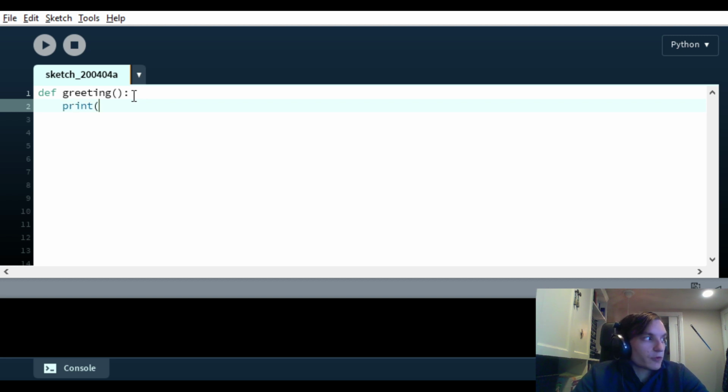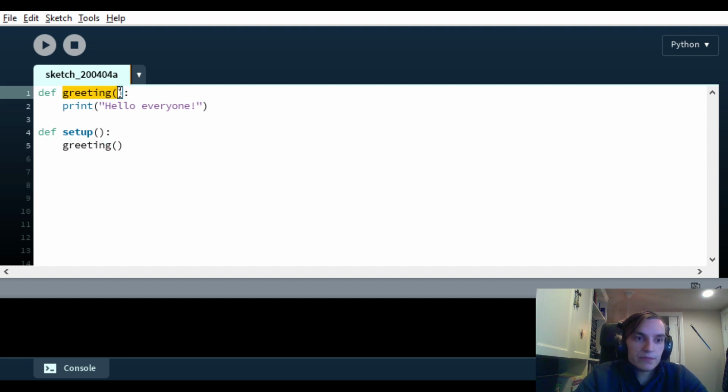Then we're going to say print hello everyone. So this is going to be something like our first examples where they just do something. It's got no return value. It's very simple. Now we're going to say def setup, and we're going to call our function greeting. And so we do that by typing its name and then the parentheses.